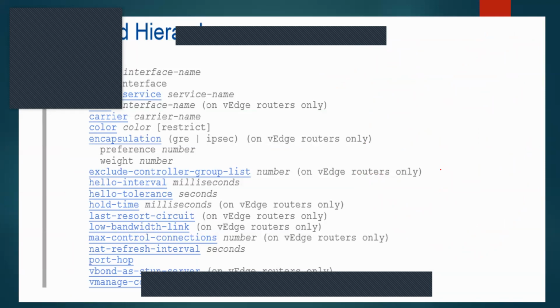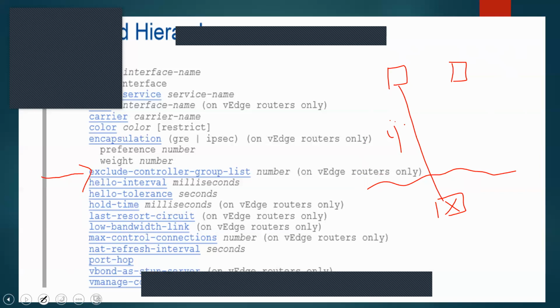Okay, this is an unrelated question to this. You were talking about the group list, right? Yeah, the controller group. I'll tell you why it is unrelated, because you have a hub location and you may have branches. Now these connections are IPsec, correct.